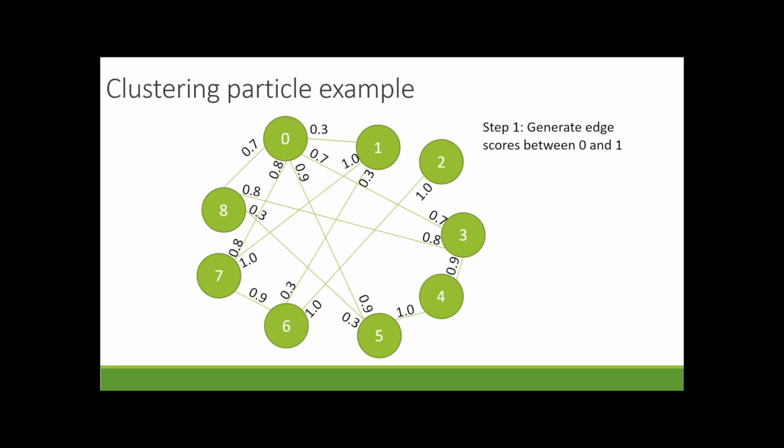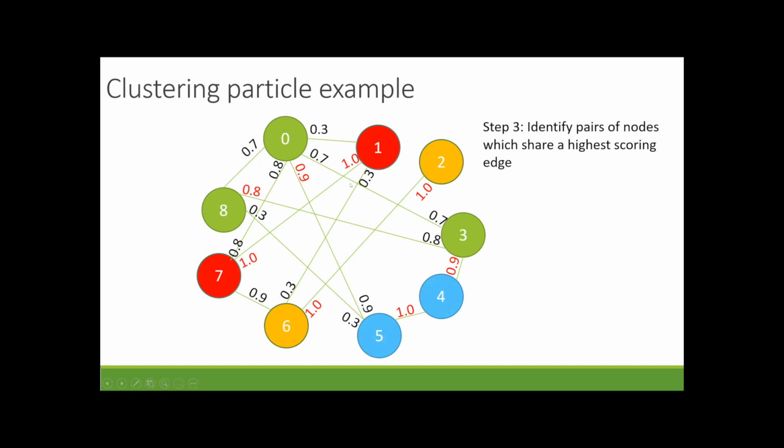So all these edges are scored between 0 and 1, and now we want to identify the highest scoring edge for each node. The idea here is that we want to produce the optimal pairing of nodes, but also have the most nodes getting paired up. So the challenge is to somehow balance these two goals of finding good pairs of nodes and finding as many pairs of nodes. So the first step of this is identifying the highest scoring edge for each node, and then identifying pairs of nodes that share a highest scoring edge.